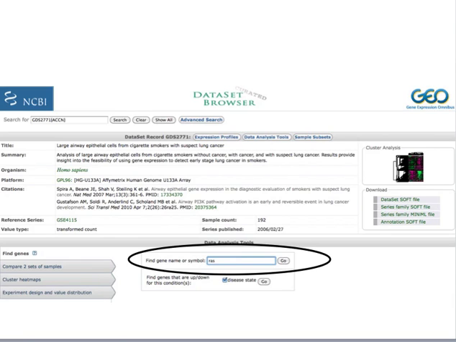Let's say I'm interested in a single gene. See what I've circled down there towards the middle? I want to look at RAS, because RAS is involved in almost every cancer. So let's see if it's doing anything in this data set. You can type your gene name in here, whatever you're interested in, and click on Go.